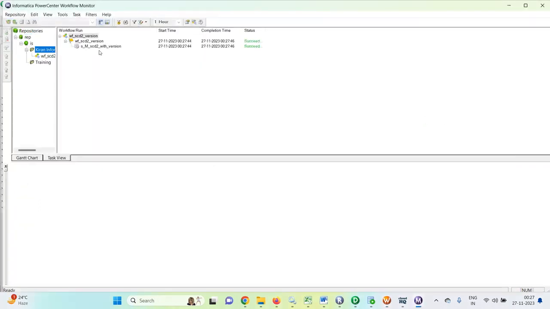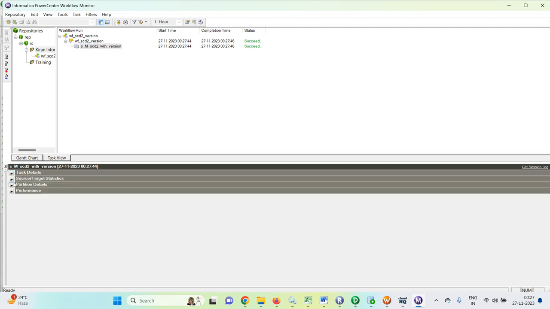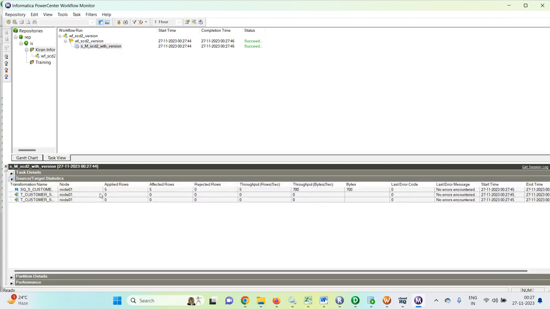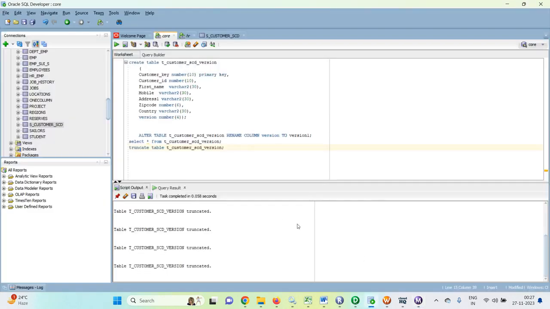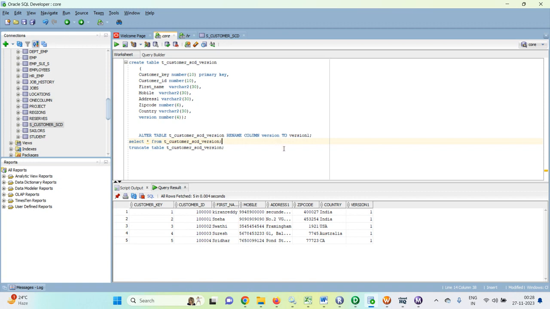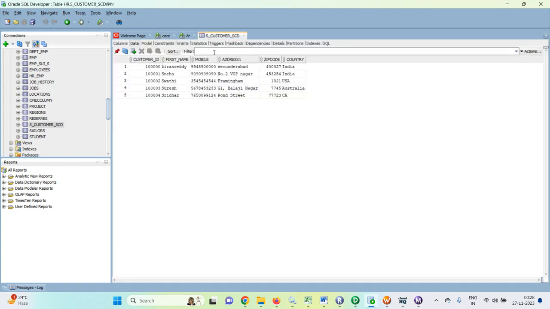It succeeded. Now see here, the target table was truncated and the throughput value is 5. Now select star from T underscore customer version. We got all 5 records here. If I change the data in the source table, here in the HR table we have data like this.